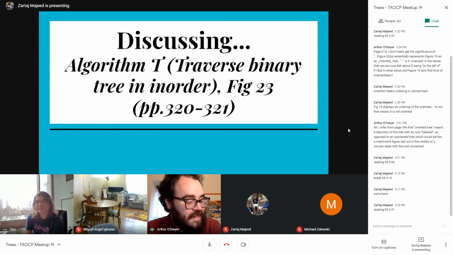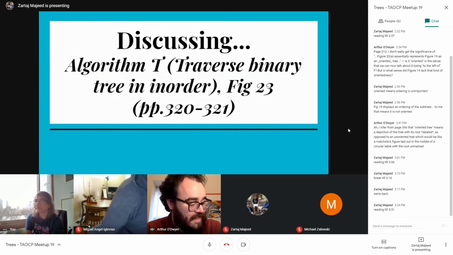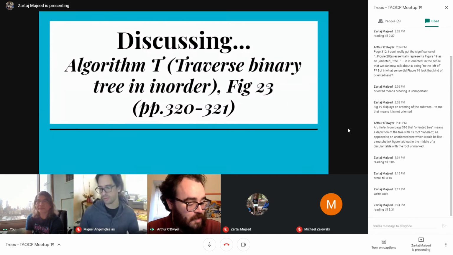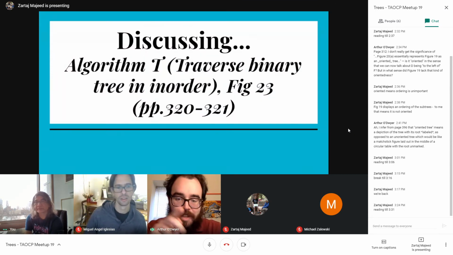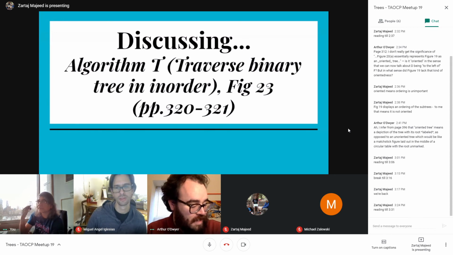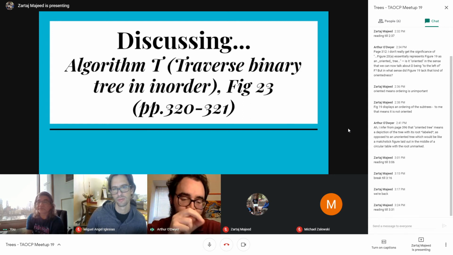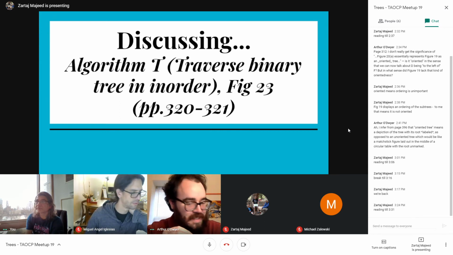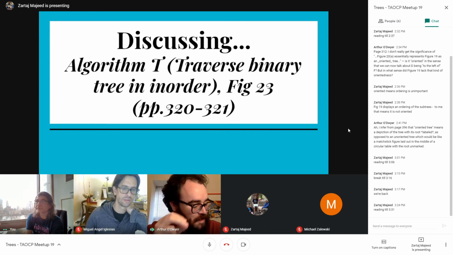He's using an explicit stack, which he calls A, and we're seeing again this notation for pushing and popping on a stack with the double arrow. And he's using the stack to, basically, the first thing you do is go down the left edge of the tree pushing onto the stack. And then finally you do some stuff and you use tail recursion in step T5 to sort of visit the right. Anytime you need to go right, you do tail recursion. Anytime you need to go left, you push on the stack.